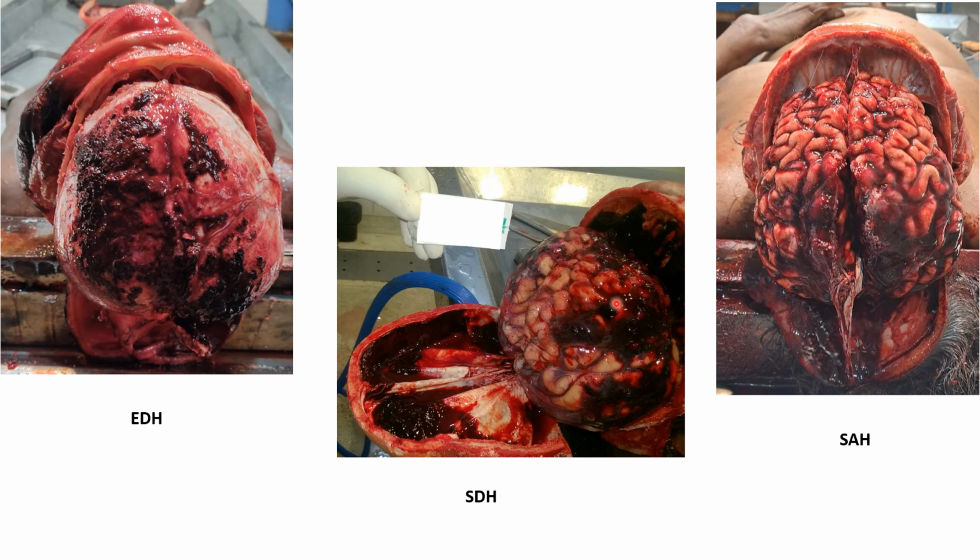But when it comes here, as you can see, this is the skull cap, this is the dura, and this is the brain. You can see now it is below the dura, so it is subdural hemorrhage. When it comes to this picture, you can see the scalp removed and the dura. However, you can only see hemorrhage within the arachnoid. So as a result, this is a case of subarachnoid hemorrhage.